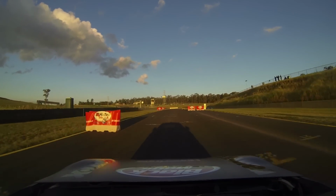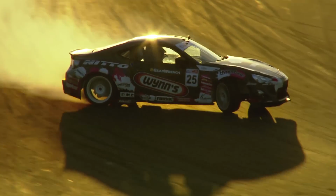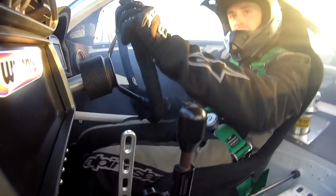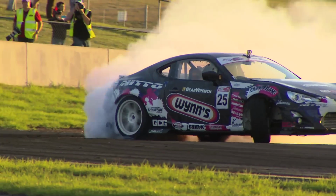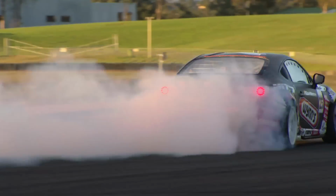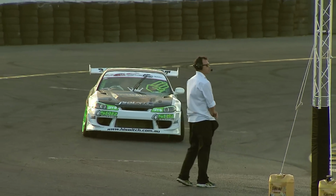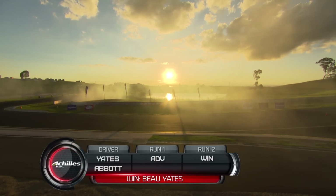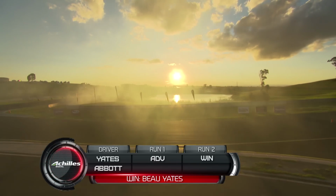Are you serious? Yeah, the issue there, Chad, is that Jabbett's rolled up to the start line, signalling that he is ready to go. And once the green light is given, the battle is on regardless of car failure. Well, it's not quite the way we wanted to see it settled. We're hearing clutch drum is the problem for James Abbott. And Bo the Show Yates, back-to-back finals, does what he did last year, claiming an event win and also the points lead. So Jabbett couldn't quite hold on for his teammates' sake. As the sun sets over the Blue Mountains, it will be Bo Yates who takes out round 2.